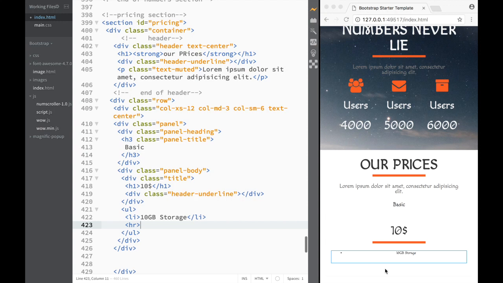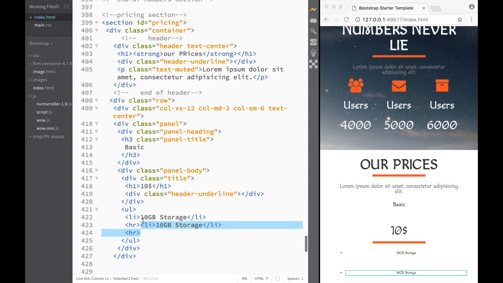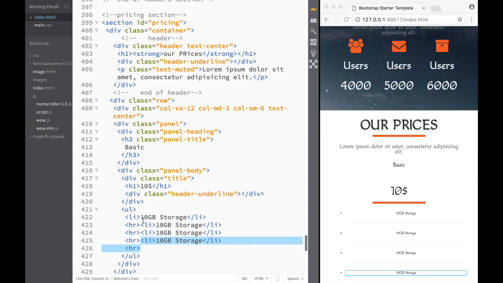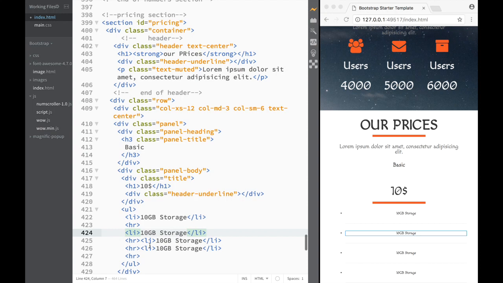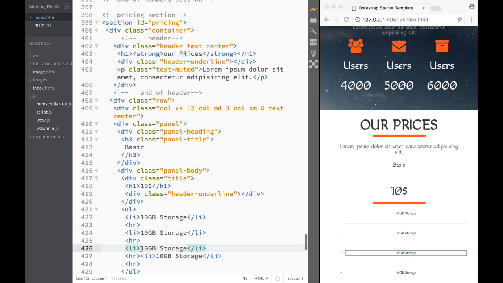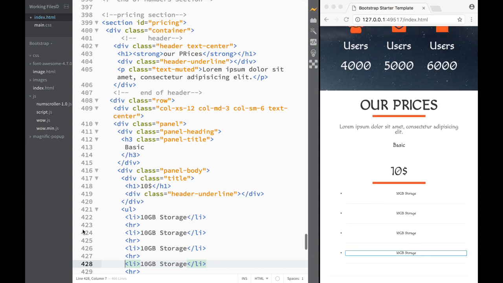It's kind of hard to see because right now it's kind of grayish. What we would need to do is add 3 more items like this, so I'm just going to copy this. This is going to be the first one, second one, and the third one. We just need to create more space so we can see where we're working. So we have 3 list items over here, and here we're going to say this is going to be 10 domains.